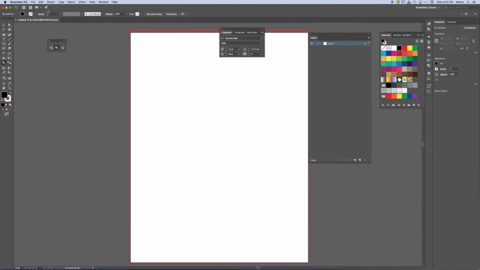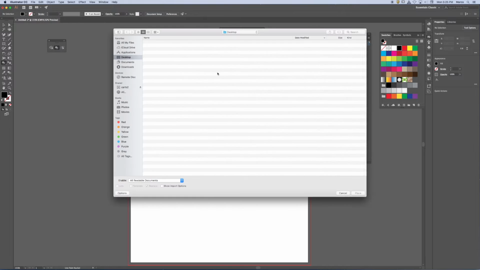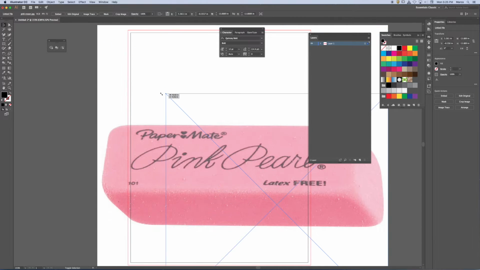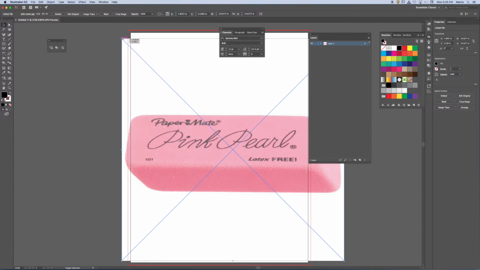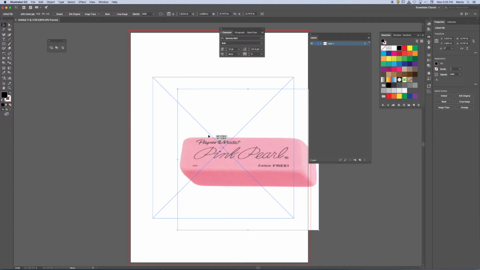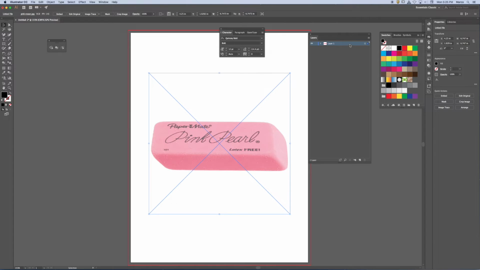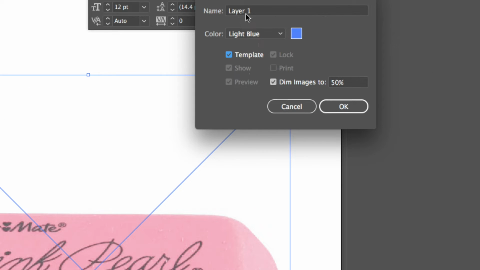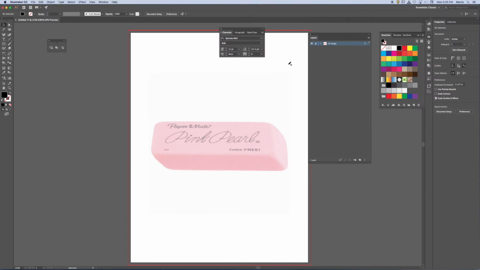I'm going to go to Illustrator. I'm going to place the image, and I'm going to select it, hit place the image. Now, this is really big, so it doesn't fit on my artboard. So I'm going to scale this and position this to fit better. And I'm going to double click on layer 1. I'm going to turn it into a template, and I'm going to name it reference image. Hit OK. So it's locked. That means I can't draw on it.